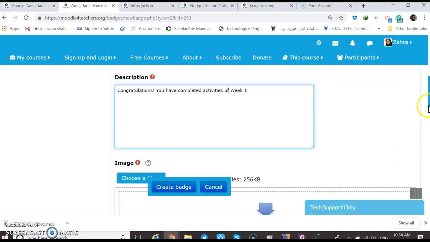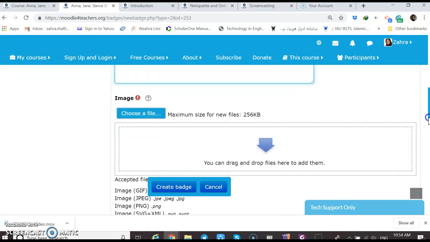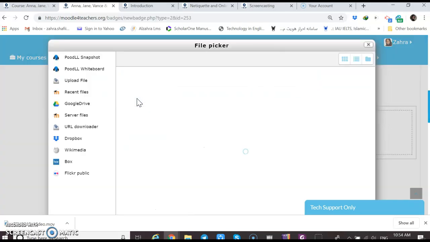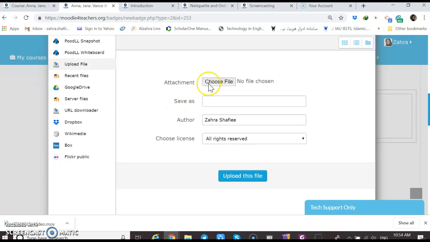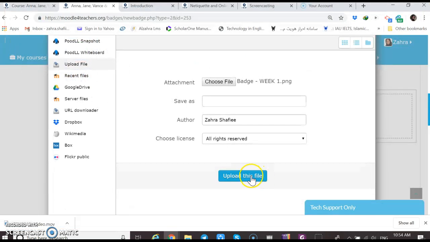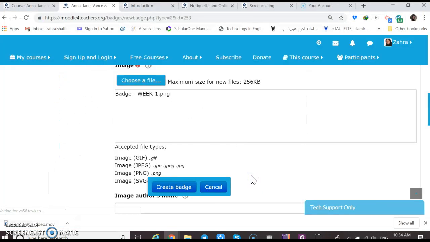Well, let's see what else we should do. We should now add the image. Let me choose the file from the folder I have provided for badges. Now I choose badge of week 1 and upload it. Good.